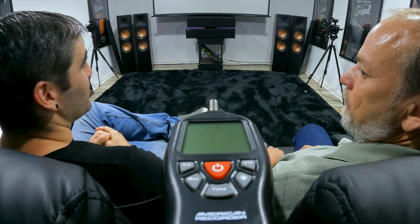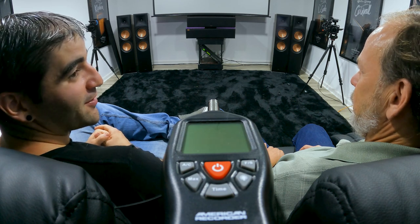So I think that's going to be about all we have for you today, guys. We are getting close to the end of the season. I think what we're going to do next is we got them set up, might as well dive into the 504C at Gen 1 versus Gen 2. First Gen versus Second Gen. We'll get him back in here next week and do a center channel compare. All right, sounds like a plan.